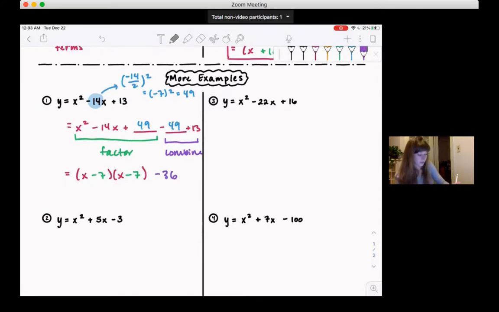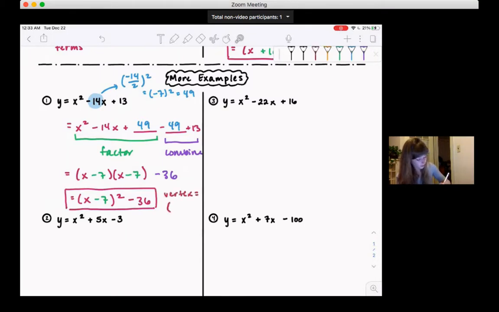All right, we're almost done. x minus 7 times itself is x minus 7 squared. So we can rewrite this as x minus 7 all squared minus 36. And we are now in vertex form. Yay! And we can say the coordinates of the vertex, because we're in vertex form. This is our x-coordinate, but because it's an x, we flip the sign, so we get a positive 7. Here's our y-coordinate. We don't flip y's, so we just have regular 36. So (7, 36).